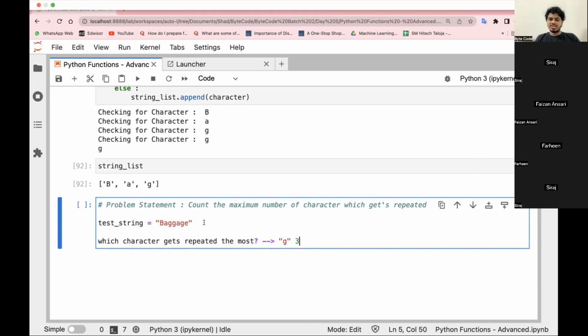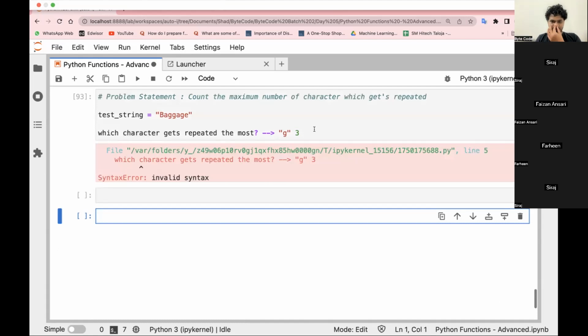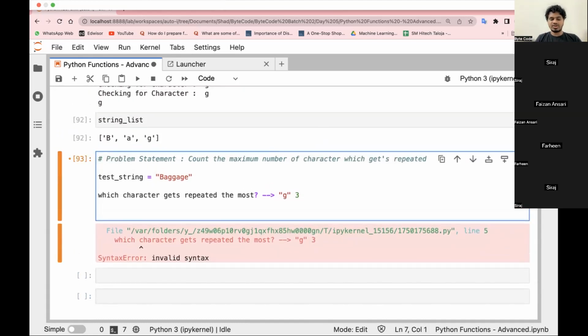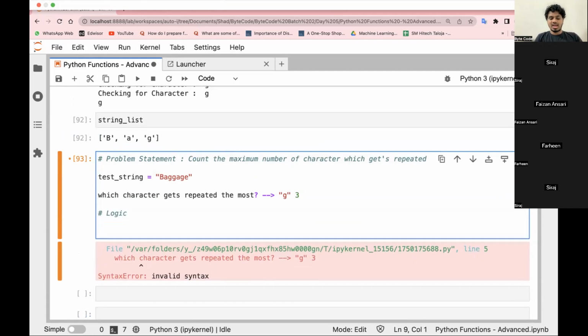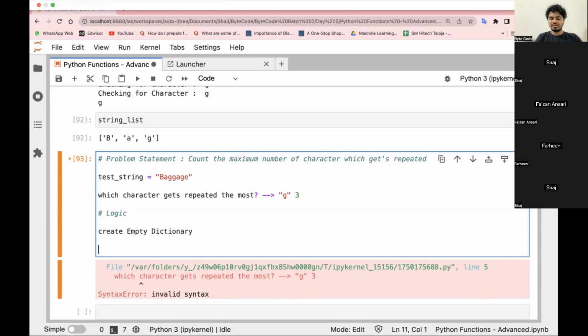So for solving this, I need to understand how many times a certain character has been repeated. So I can first create an empty dictionary. I will write the logic here. The first step is to create an empty dictionary, let's say count dictionary.